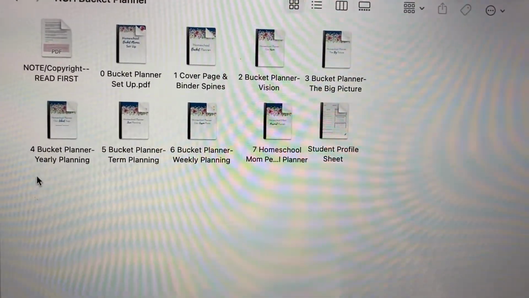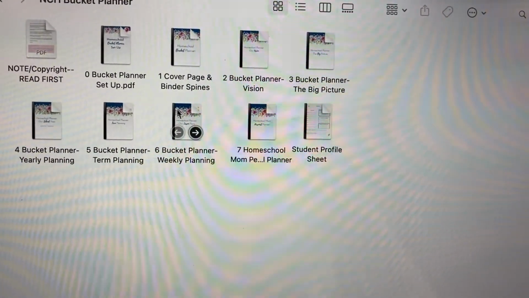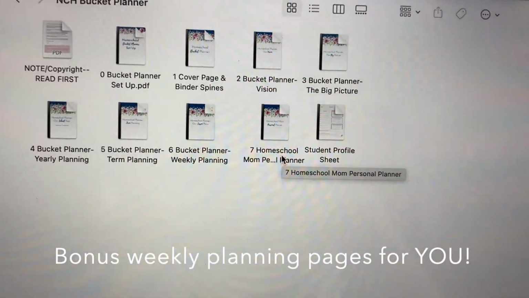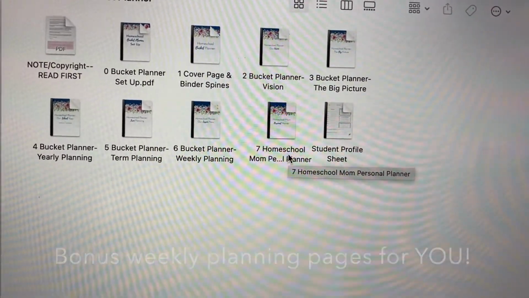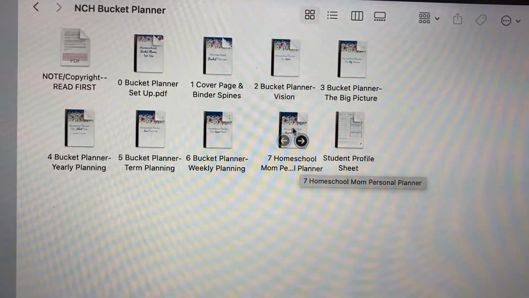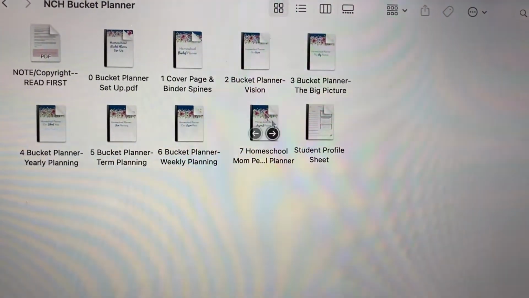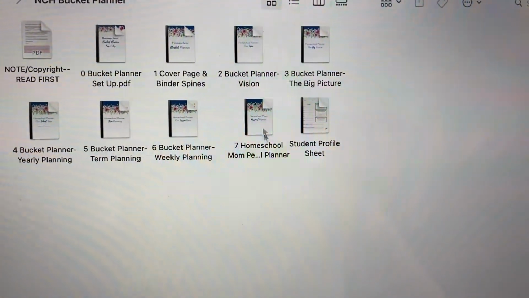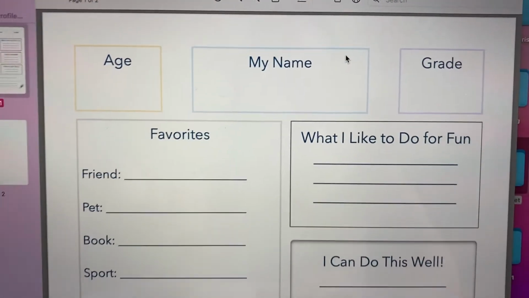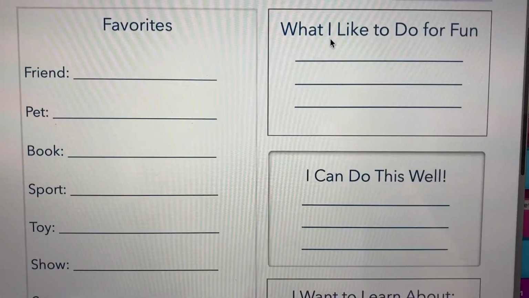And then in the next video, we'll talk about term planning. So I'll take you through all this. In the following one, we'll look at weekly planning. And then this is an added bonus that I included here, which has mom planner pages. So you can plug that in. It'll have your goals, your automations, and your weekly planning sheet as well, so that you can actually print that out and plug it into your homeschool planner and have everything all together in one place. And this document over here is that student profile sheet that I just shared with you. And so that's on there as well as another little bonus that I hope you'll enjoy.